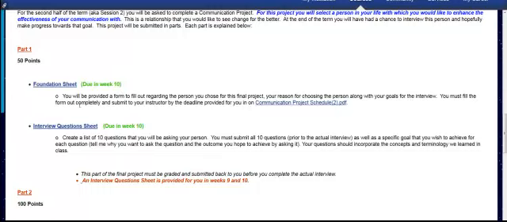So the foundation sheet just gives me basically an overview of the person that you chose for the project. So you're going to fill out this form in regards to that person and tell me your reason for choosing the person along with any goals you have for the interview. So you need to fill out the form completely and submit it to me by the deadline provided. So in this case, it'll be due in week 10. So I need to know exactly what is going to be completed and all of the material that you have come up with for that person. So why you chose the person, how you plan to introduce yourself to them. We'll have that in a discussion forum. Maybe some of your goals that you hopefully have, some of the fears that you might have encountered about this interview process, and so on. So give me kind of an overview of that.